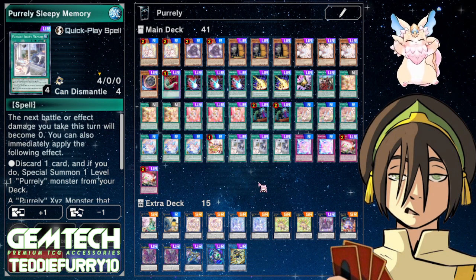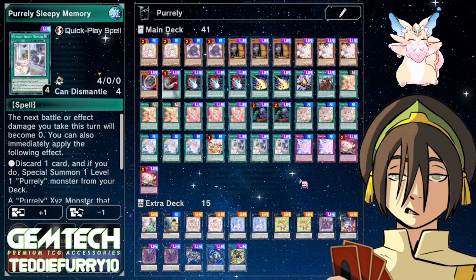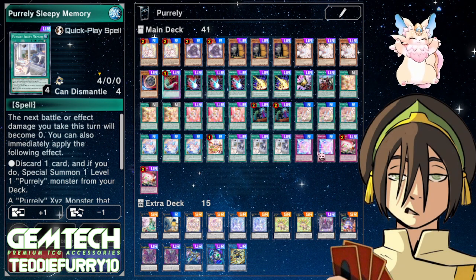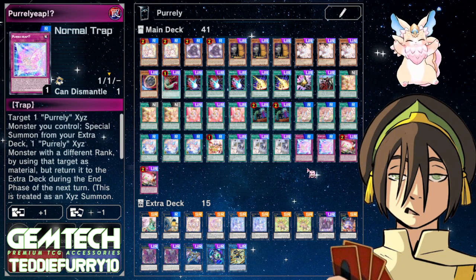And then Sleepy Memory is the one that lets you draw during your opponent's standby phase, which lets you draw so many cards, which is why it's a UR. And then for the trap cards, we have Purrely Eep, which, to me, I think is a standard 2-of. Absolutely think you should play 2 of this card.